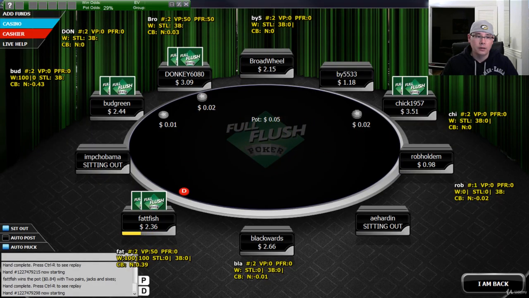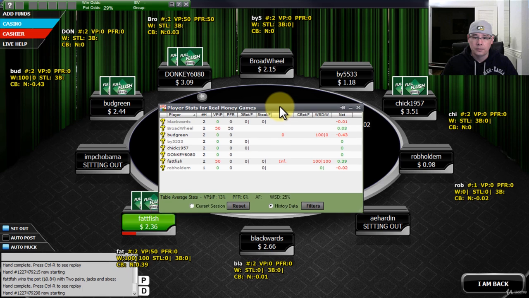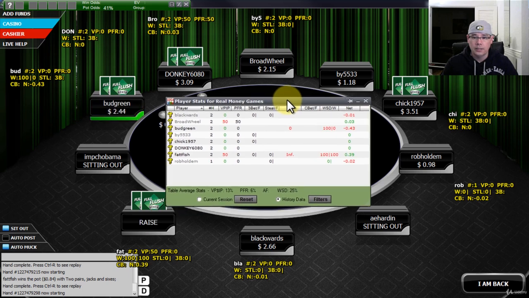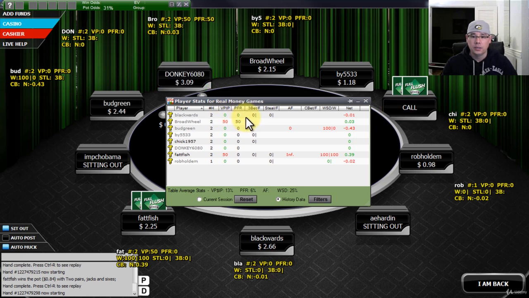So let's go back over here to this table and I'm going to pull up another view of the HUD stats. We can look at HUD stats by looking at this table as well. What this shows is the VPIP, the voluntary put in pot, the pre-flop raise, the 3-bet, and then after the pipe symbol, this will be how often somebody folds to a 3-bet. If there's like a 100 here, that means 100% of the time they're folding to a 3-bet. And here, on the other side of the pipe, it's also going to be how often they fold to steal. This is how often they steal.